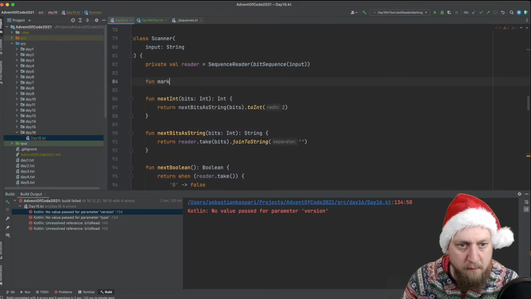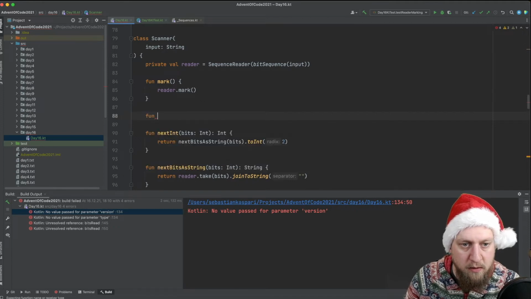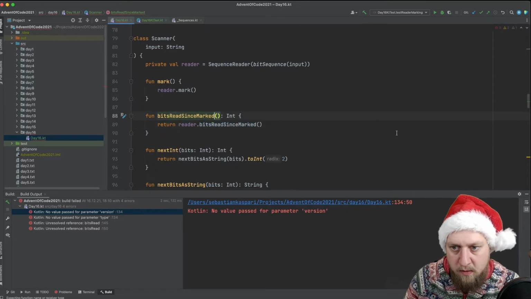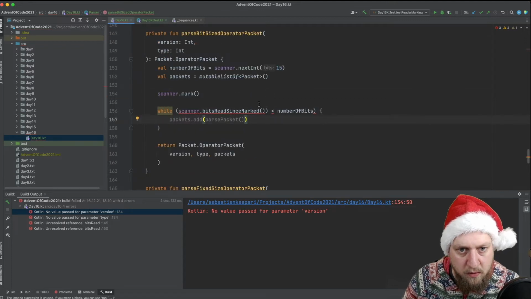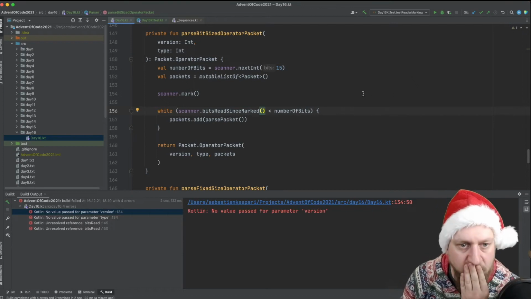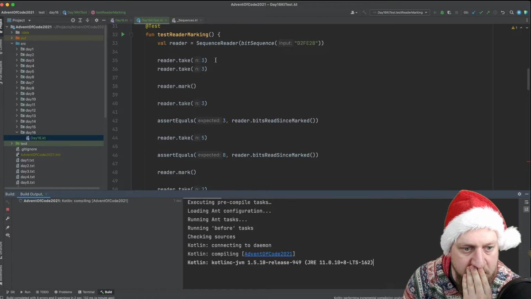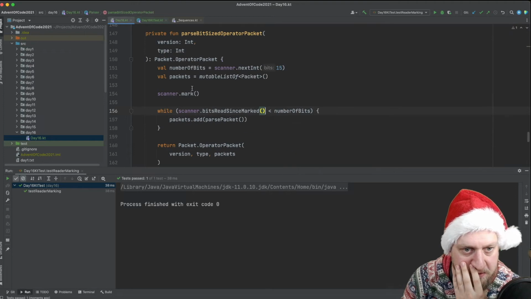Mark, we'll do reader mark, and bits since marked will return reader bits read since marked. And now we first need to test our marking functions.